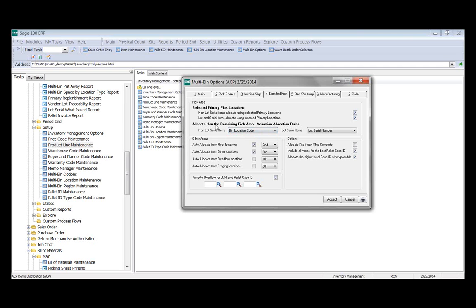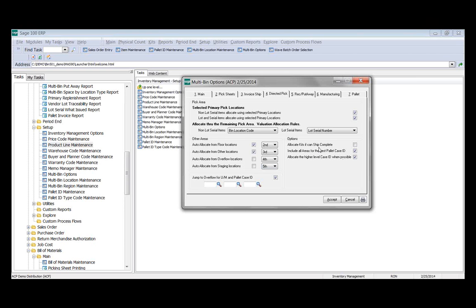We help break down different areas of the warehouse. Perhaps there are sections of the warehouse you want to prioritize, or maybe some businesses don't want to get inventory out of the overflow, or maybe you just want to get goods out of the overflow when you have a large order. These are options that you can set up. When you first turn on the system, it comes up in a very easy fashion. And if you want to get into it and refine the options, you can. You can change it right down to each inventory item if you desire.